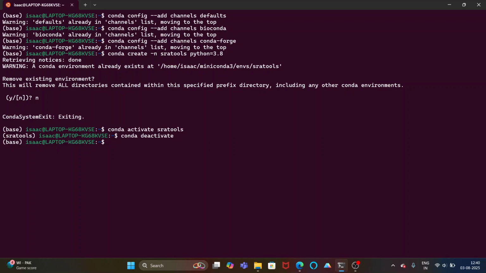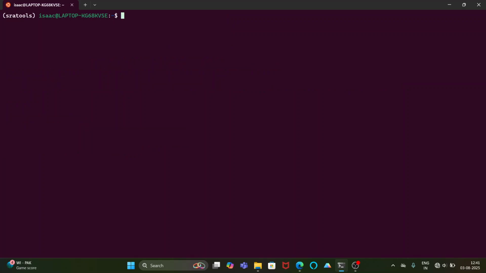Okay. So you are going into a base terminal then, which is probably similar to what we are using here. But I want to basically install SRA toolkit within this particular environment, that is SRA tool. So I will again activate it with conda activate SRA tool. I will clear all the other commands that are present here. So you can see I am working within the SRA tools environment. Within this environment, I will download the SRA tools.